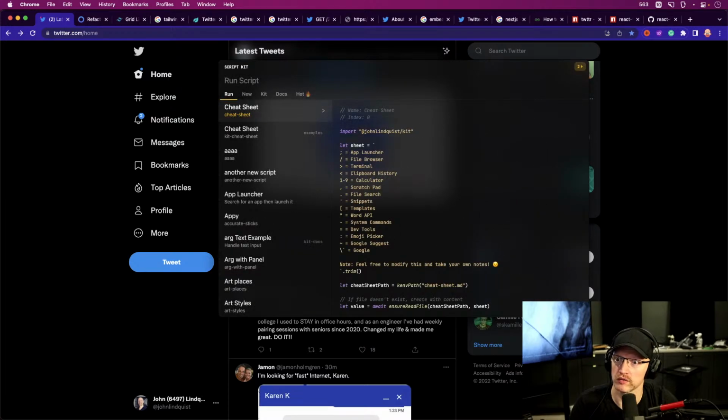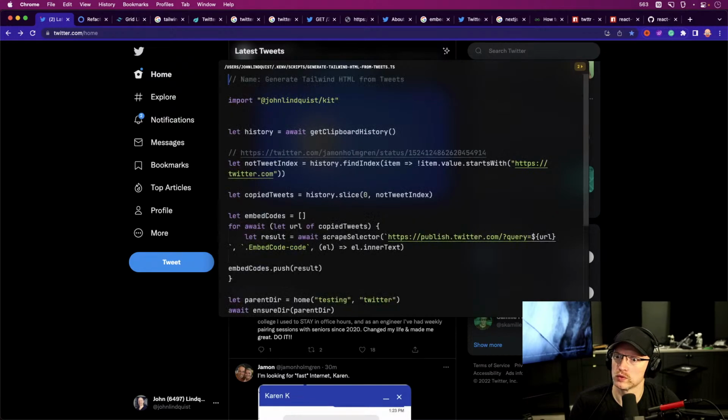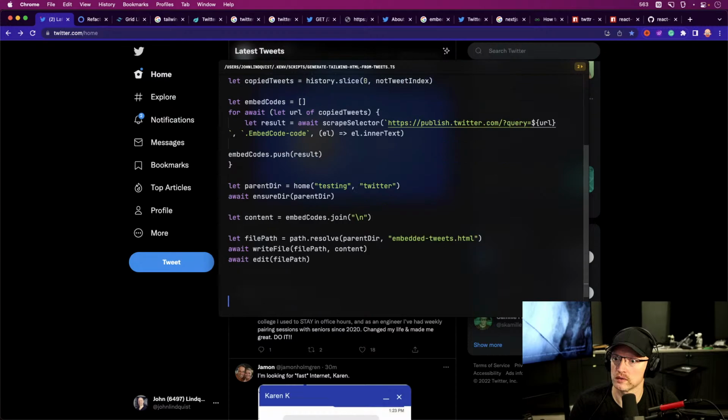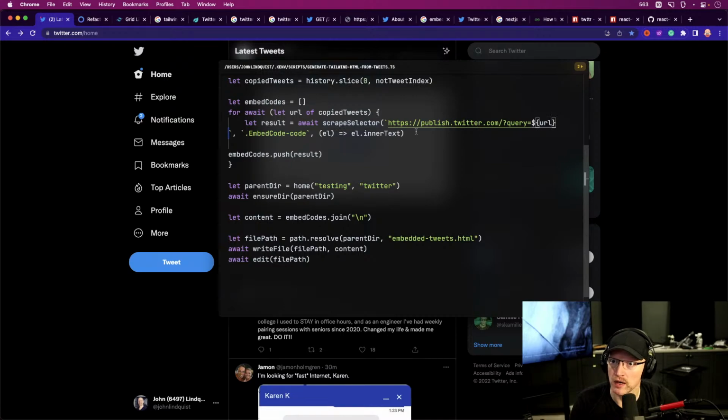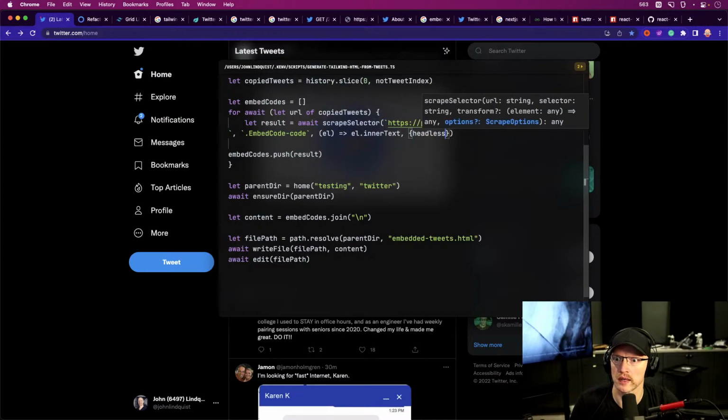Wonder if I need to wait for script selector, inner text. Can't remember. Scrape options. Headless false.